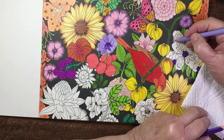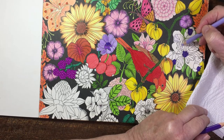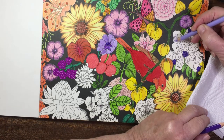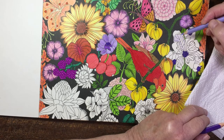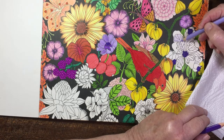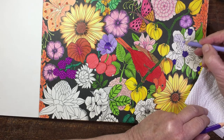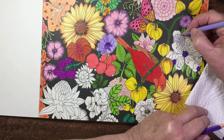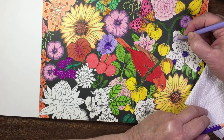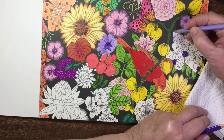This paper is actually really amazing. It's quite thick, sort of like cardstock, but unfortunately don't fall in love with this book, because I've been on to Pen Store. Pen Store is the shop in Stockholm which I bought it from, and it's no longer available there. And then I did a Google search, and I see it's available from some Swedish second-hand shops. So I'll put a link to that in case anybody is desperate for it, but I think there's one copy. And what I did with the site is I went into Google Chrome and I translated because the whole site's in Swedish.